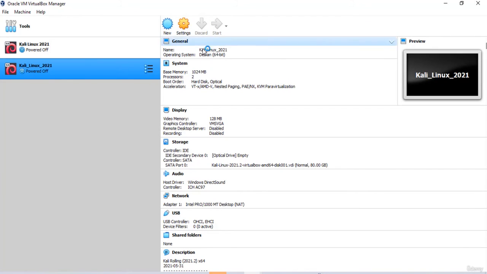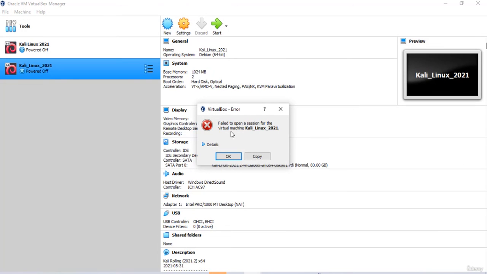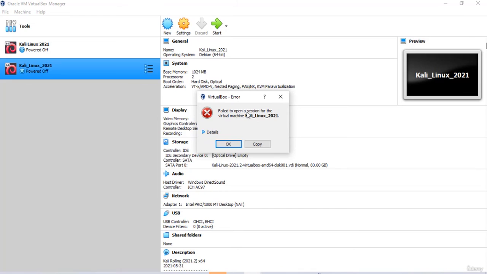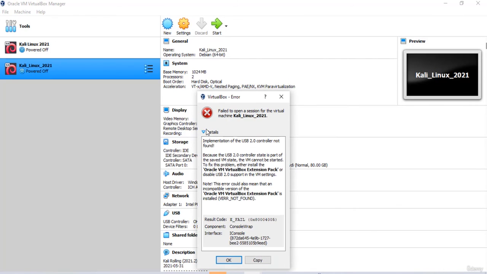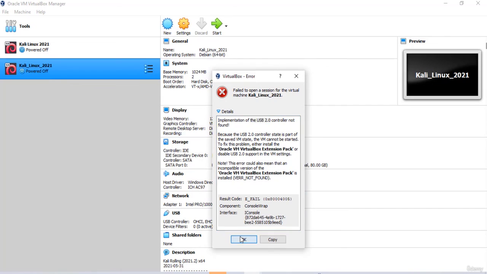Now start. See, it failed to open a session for the virtual machine, because of USB.